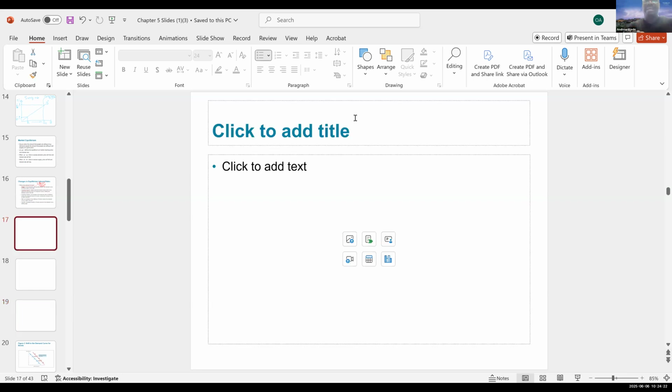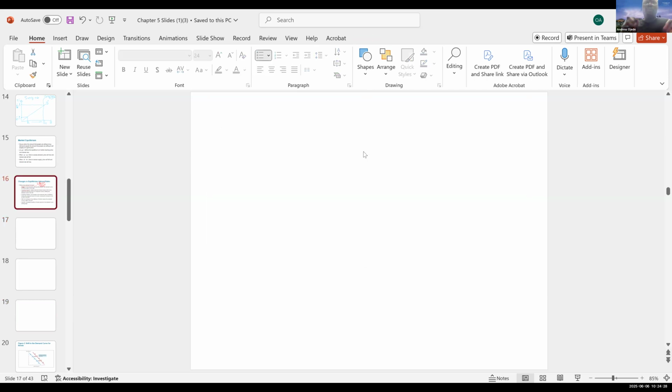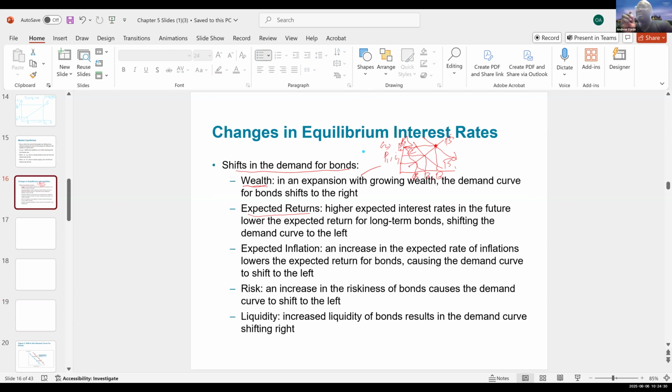We're trying to discuss now the factors that shift the bond demand curve. So the second one is expected return. When we're talking about expected returns here, you have to compare the expected returns on bonds with expected returns on all other assets that you could buy. So we're going to say you are going to demand more bonds if the expected return on the bond market has increased more than the expected return on stocks and any other thing.